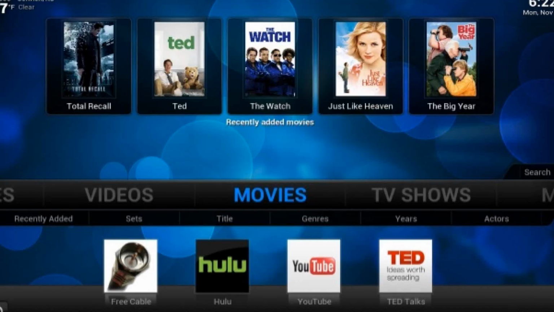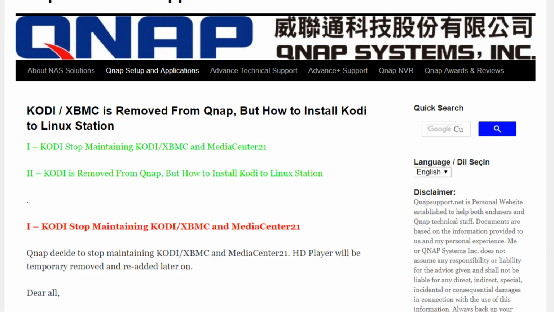Now, Kodi, for those that aren't aware, is based on the XBMC system of media server. It's a control center which gives you the ability, with a graphical user interface, to enjoy all of your photos, music, and of course, videos. You've also got loads of add-ons. The current version, I believe version 18, Leia, is currently supported unofficially on both Asustor and QNAP NAS systems. You can get those applications unofficially from their respective unofficial app centers and install them on those NASs.